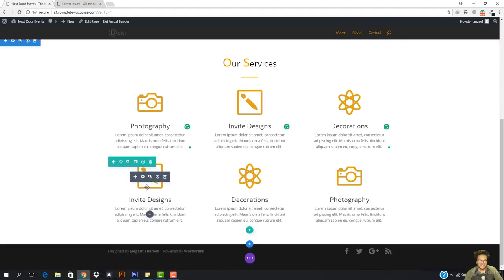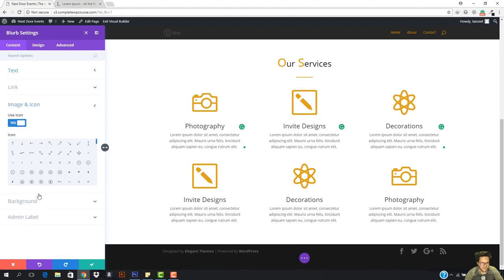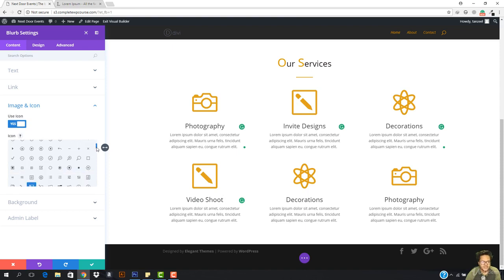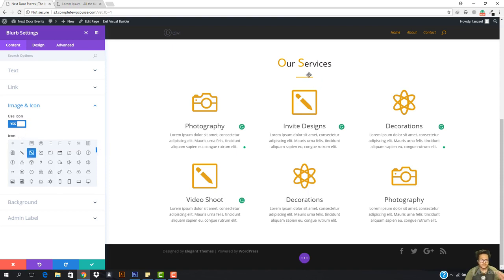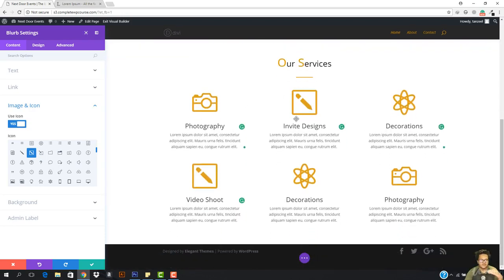I think I should change this section color. So I'm going to come here, go to the image and icon, and choose the icon for this. It should be like video shoot. We can change it to be video shoot. Okay, and then here I want to choose a different icon. So make sure that you keep your focus full time on this after the header, because people focus on this after the header, and this should be perfect, clean, and amazing.